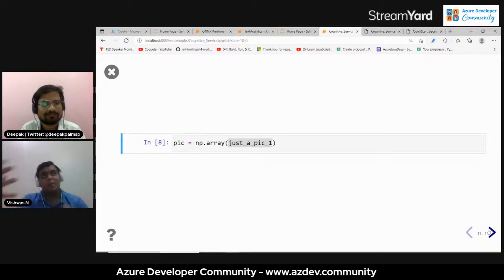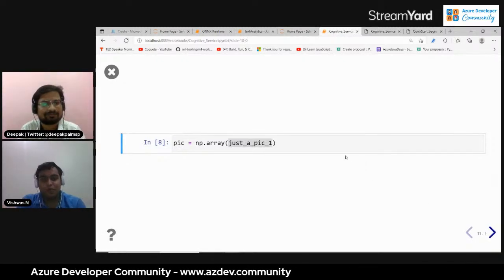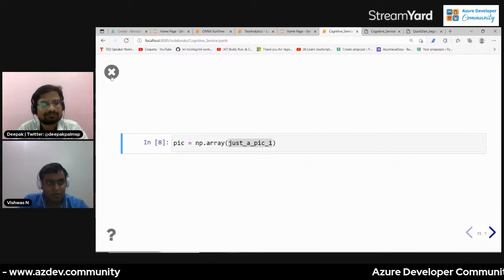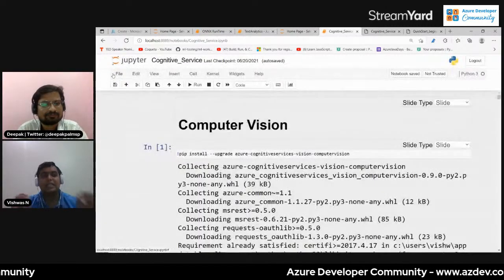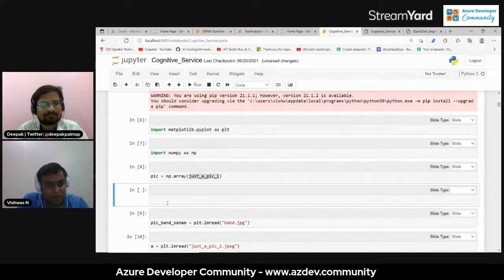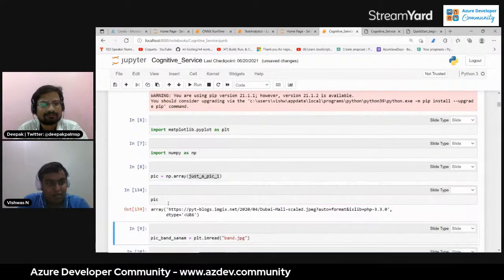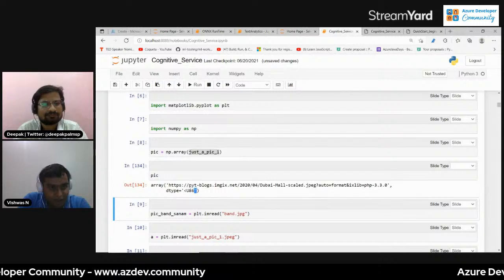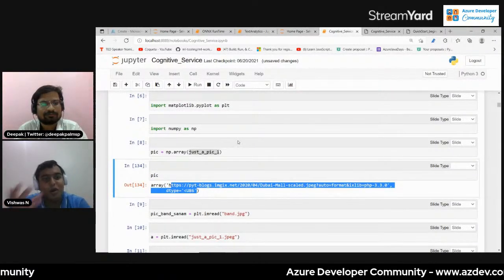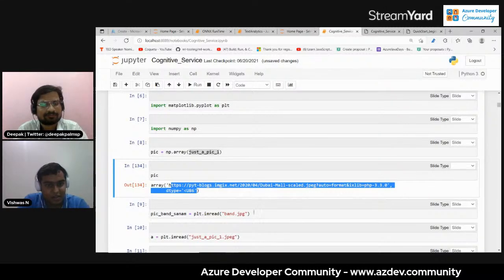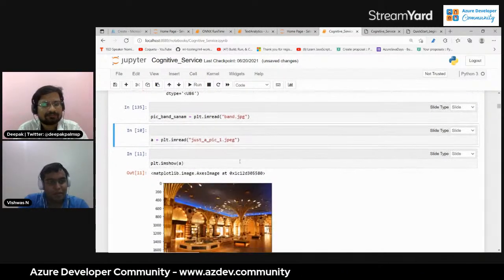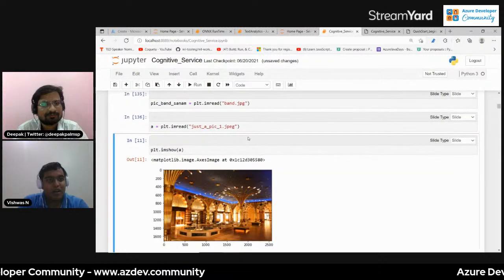So I converted it into a NumPy array. Now I'll show you how it will be visible to you. It's still ones and zeros, no big deal. If I do pic, see how it came as an array, but it's not being shown as what it is. So band.jpg, I just downloaded it. Why make a mess around it? And I started running it.